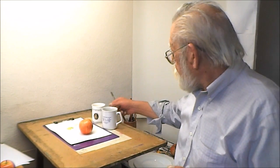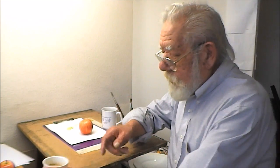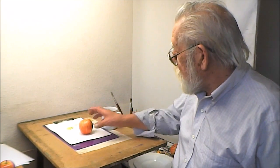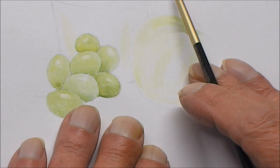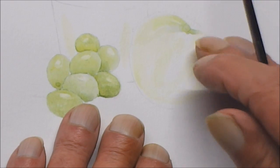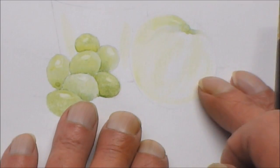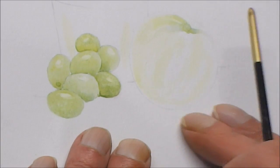Look, I've got a nice hot cup of tea for you here. So if you'd like to drag up a seat, we can chew over the fat of the next section, which is going to be about the apple and the glass. Well, I think that's enough about my trials and tribulations. Let's be honest, you're really not here just to listen to my tales of woe, right? You are here in order to learn a little bit more about the art of watercolour painting.